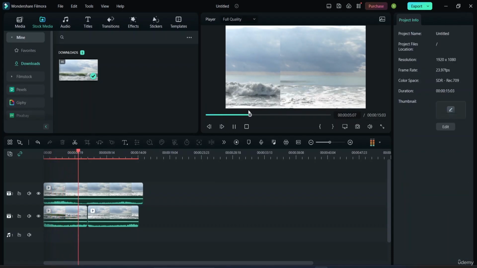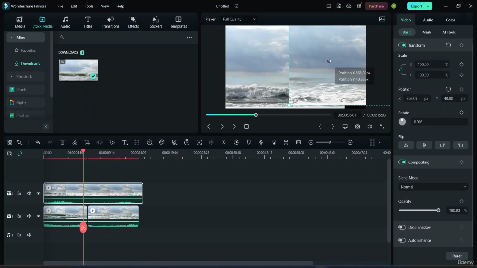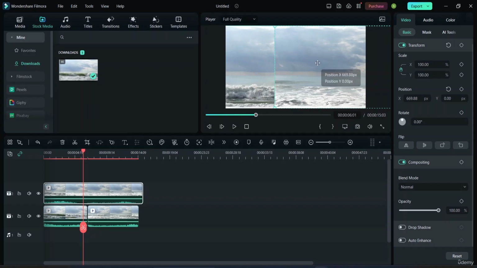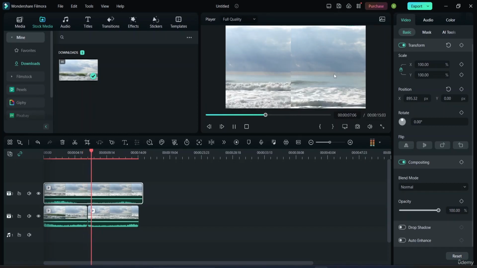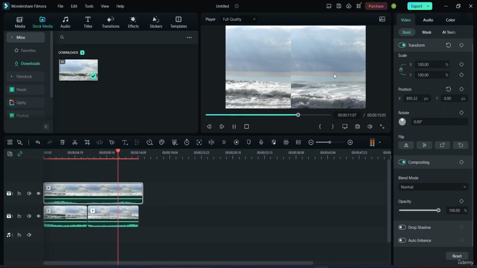So now let me select this frame here and let me keep it here, so that it will share 50% of the screen. Now here you can see this is the preview which you will get.